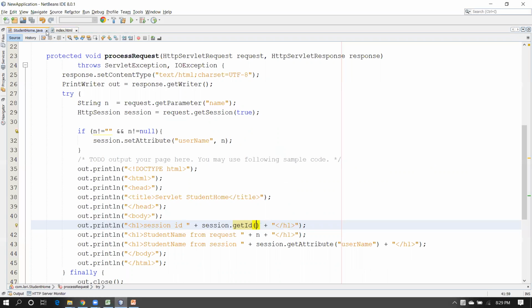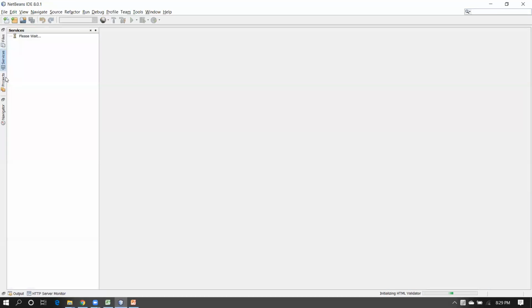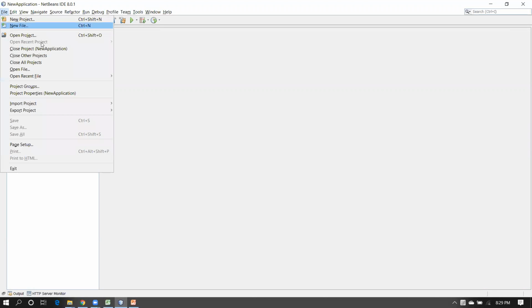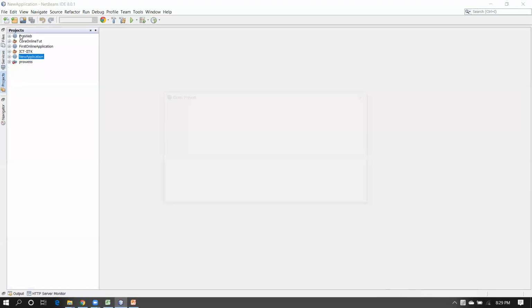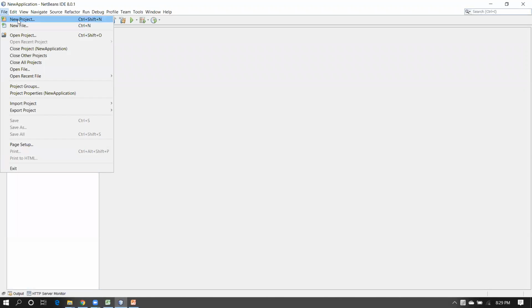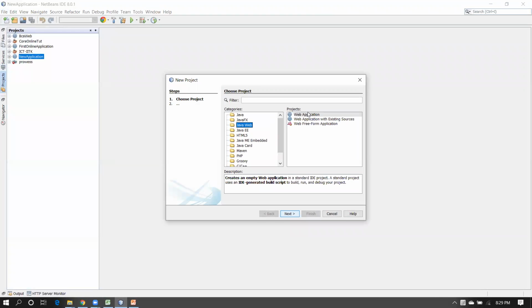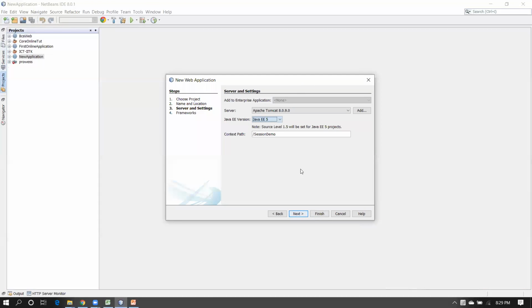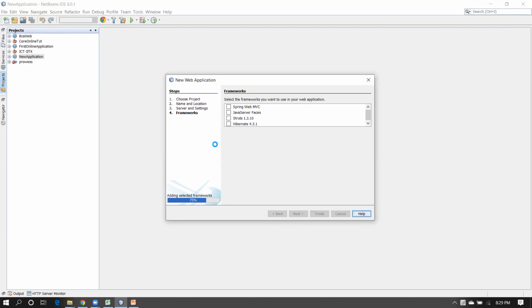For that, since this is a new type of application, I will create a very small new project, and in that we'll demonstrate the session. If you understand this session, then you can understand all the three very easily. So, session demo, next, and I will use the 5 because maybe I will configure something.